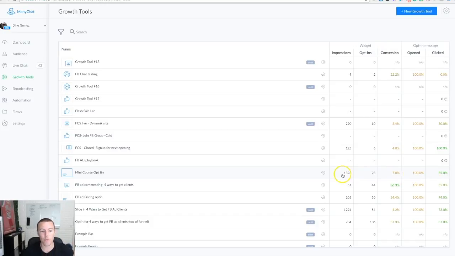So really, really wild how these open percentages work. And again, Bot Messenger is so powerful because you get a notification on your phone and it gets sent to your private messages on Facebook, and everybody opens those. Nobody misses those. So really, really powerful. It's basically like text messaging.